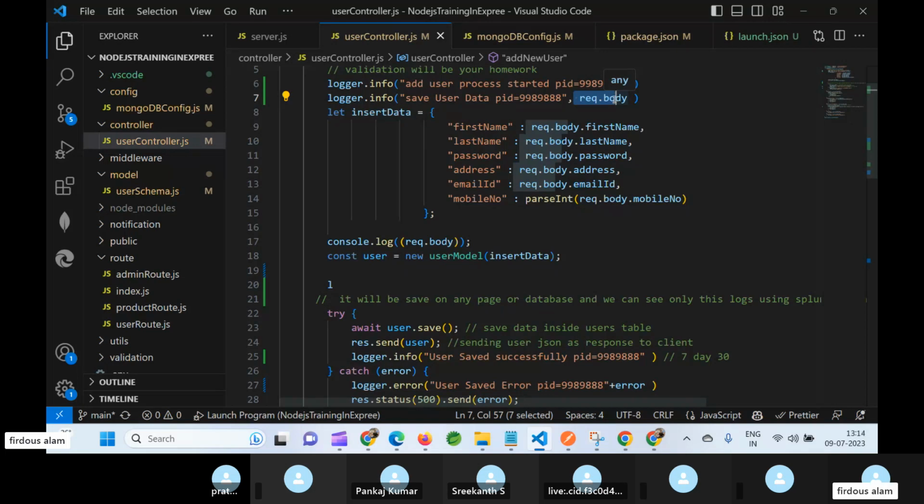So it gives a helping hand to the coders, so they do not have to be present every time with the console. We are saving everything. You have to write your code in such a way that you save all the process, so that your life will be easy. If somebody tells you there is an error, you can check and tell them. If that person is making a mistake, tell them to rectify it. If your code is making a mistake, then you have to make changes in your code from your end.